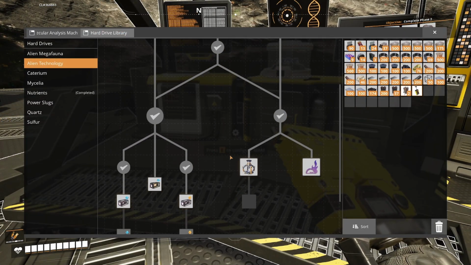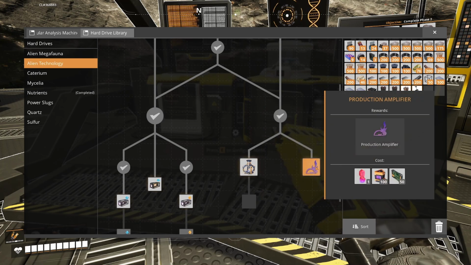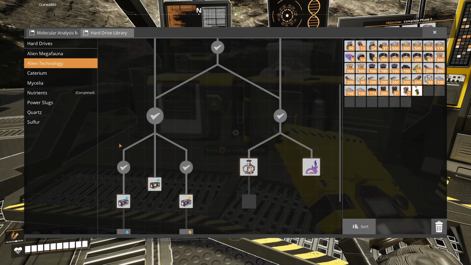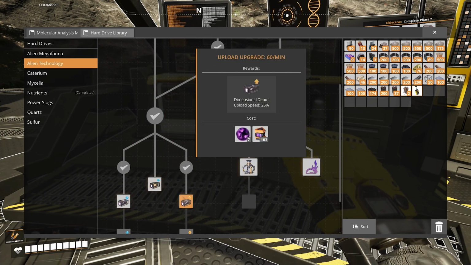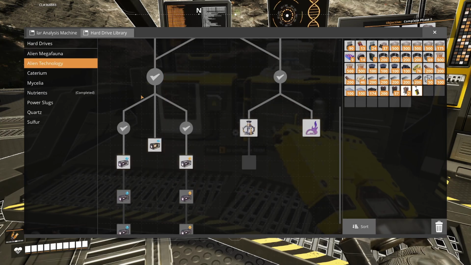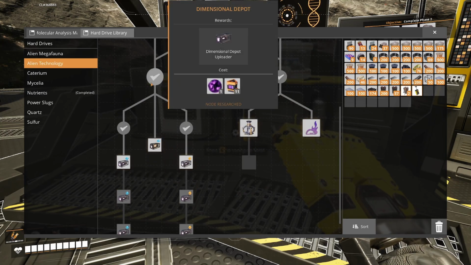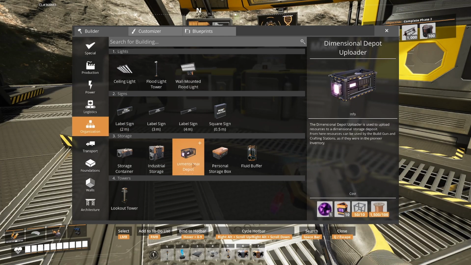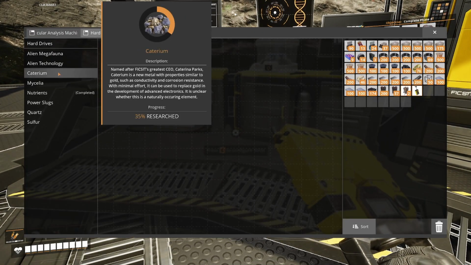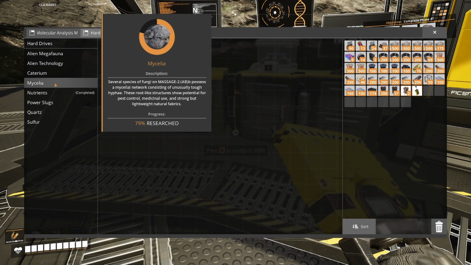In terms of other research, I think we're stalled out on this until I unlock computer components. And here I just need way more Mercer spheres. And at this point, those Mercer spheres might be better spent actually building dimensional depots. That was something I hadn't really realized, but if you look at the, what is it under? I think it's under organization. If you look at the recipe for the dimensional depot, every single one does require a Mercer sphere to build, so definitely have to keep that in mind, and maybe not sink a bunch into that research too early.